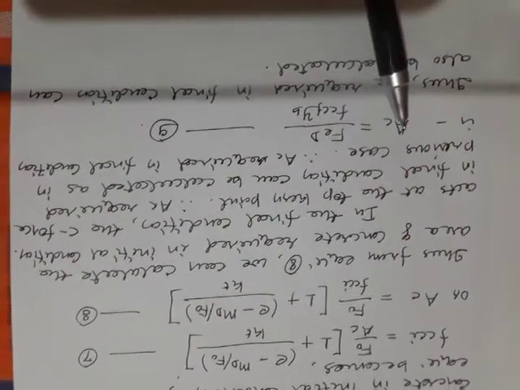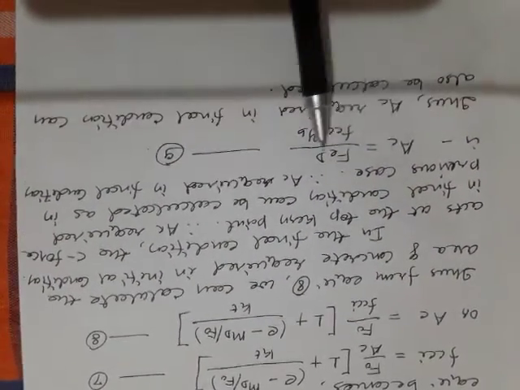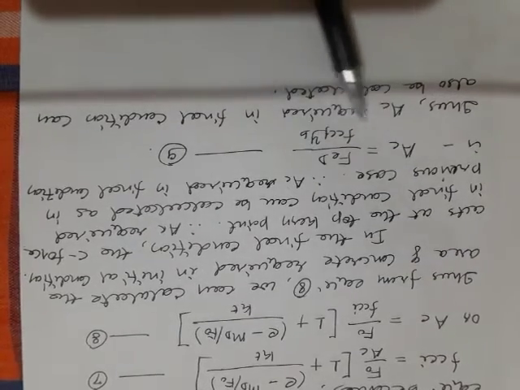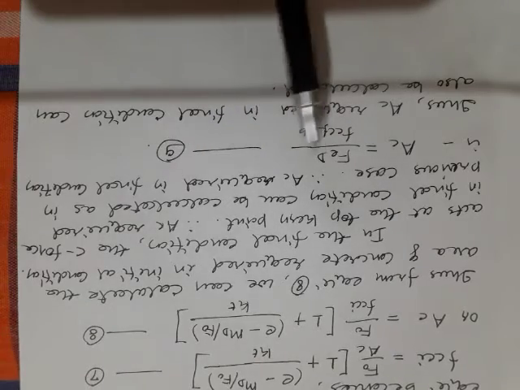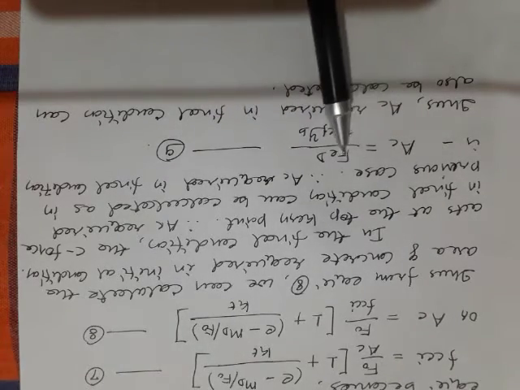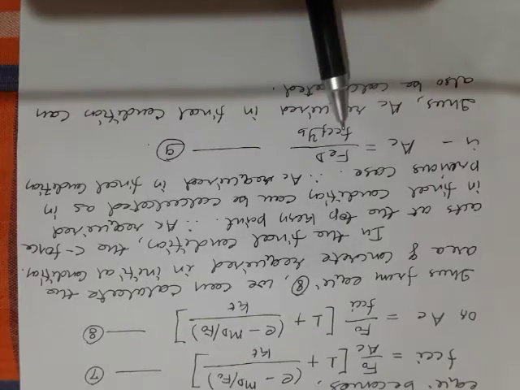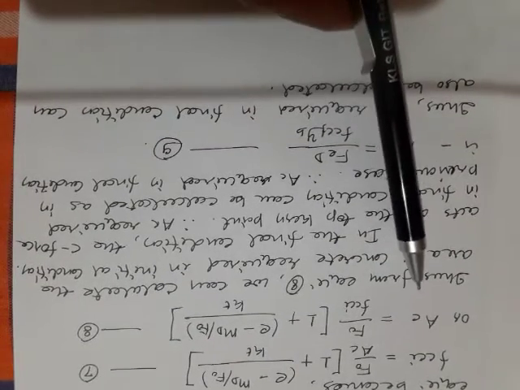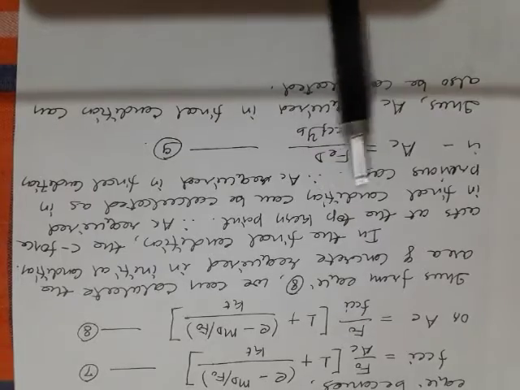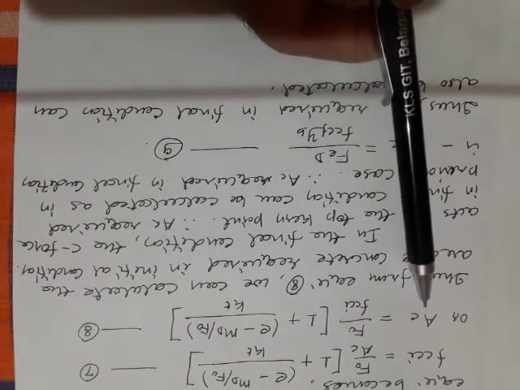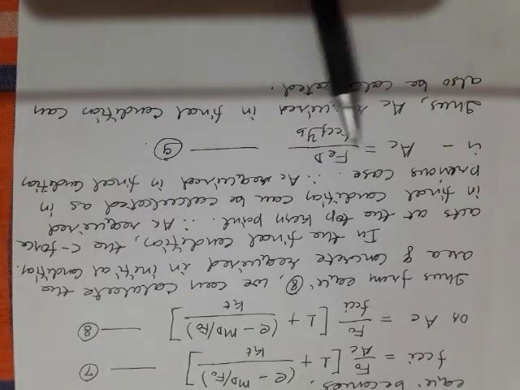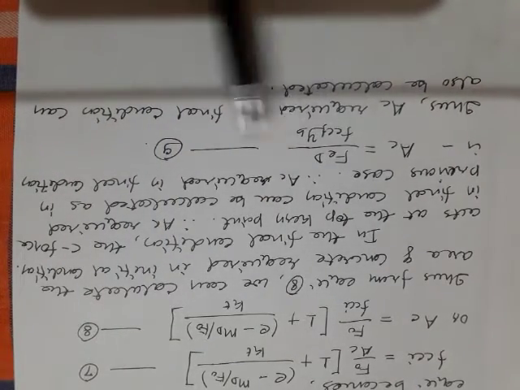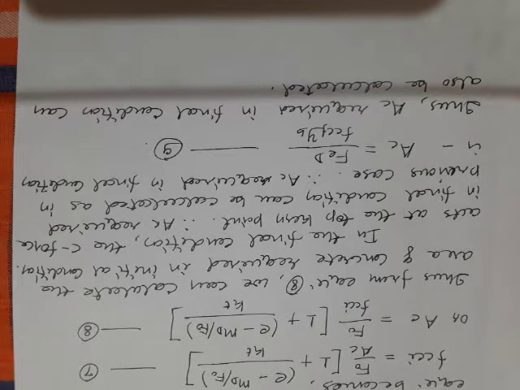And the area of concrete required in the final condition can be calculated as previously. This equation we have already proved: AC is equal to FED divided by FCC of YB. So whenever the MD by MT ratio is more, AC in the initial condition can be calculated by this equation, and AC in the final condition can be calculated by this equation. This is how we are going to design the pre-stress concrete members.